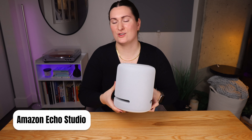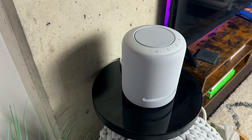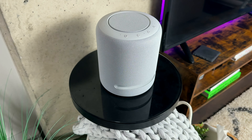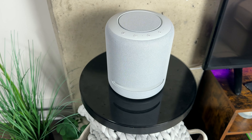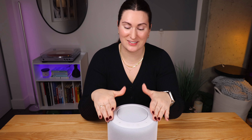First up — it's actually missing from my background, so shout out to you if you're just that observant and noticed — it is the Amazon Echo Studio speaker. This speaker comes in around $200, and in terms of performance, it's comparable to the Apple HomePod or some of the Sonos speakers, but price-wise, it's basically half the price. This speaker has no business being this good in this price range, I have to say.